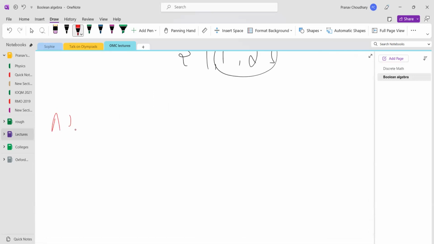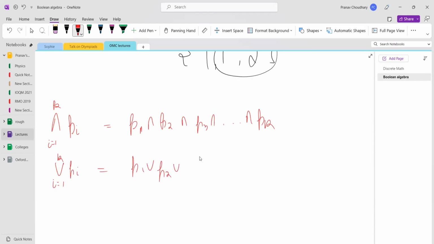So we'll go over a few more notations. One is this notation, and you might want to mute. Okay. AND over i from 1 to k is basically the same as summation. You take the AND of the k statements, p1 and p2 and p3, and so on till pk. And another is OR from i equals 1 to k, which is just p1 or p2 or p3 ... or pk. So these were just two notations.